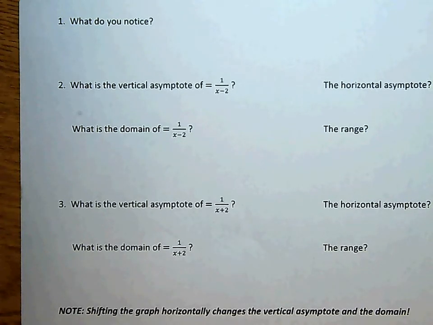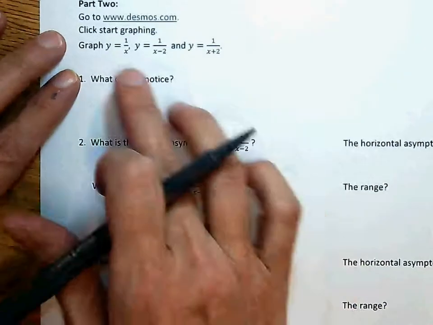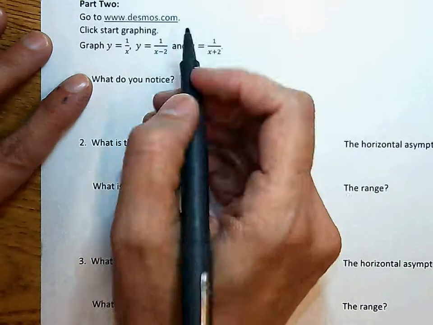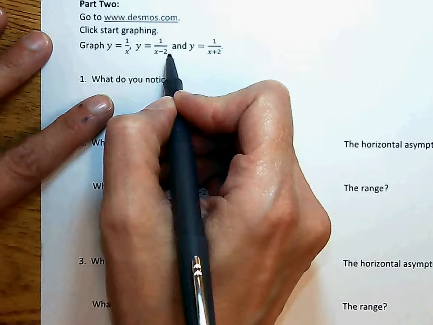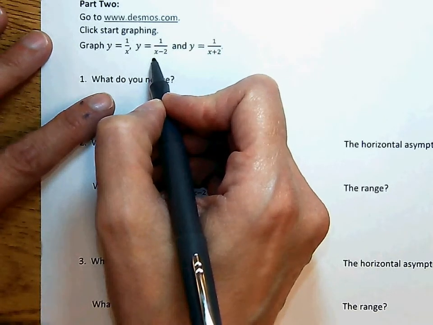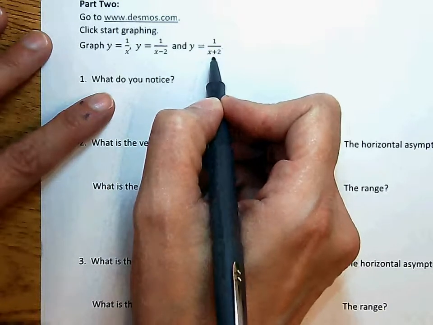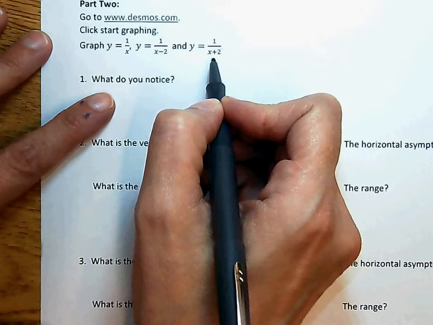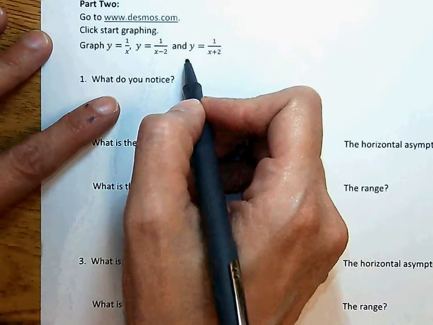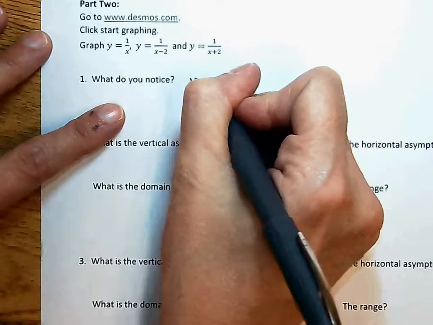Okay, so let's look here. So guys, when you plugged these in right here, they did different things. Now, do you see that this guy right here is hanging out with the x? It's in the denominator with your x, right? This is in the denominator with the x. Okay, which way did these move? Left or right? So they moved left or right?